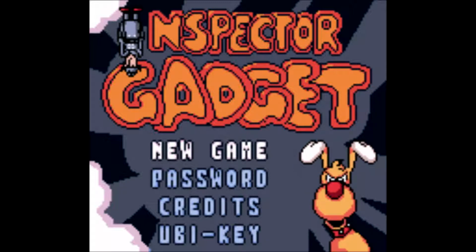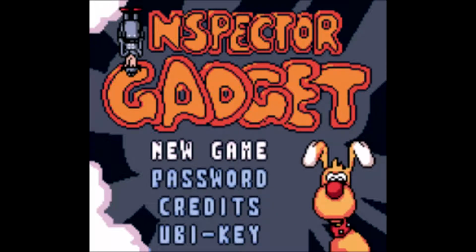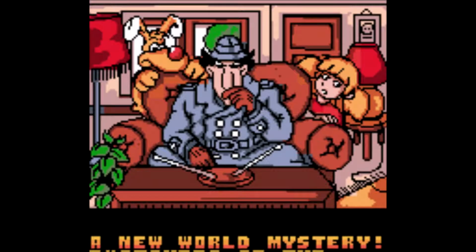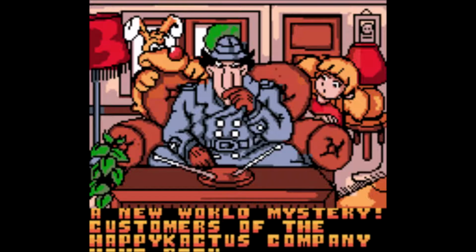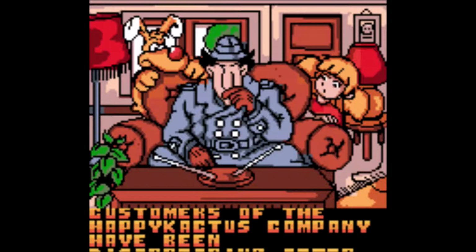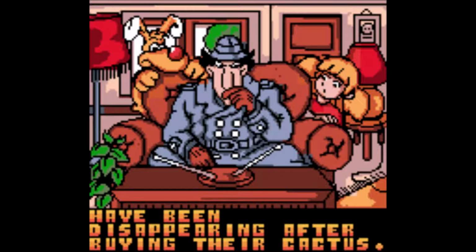But it seemed to be predominantly portable game, so Game Boy Color, Game Boy Advance developers. And this is very much a platformer, as you might expect from a Game Boy Color game. The Happy Cactus Company. Oh, you can speed it up.